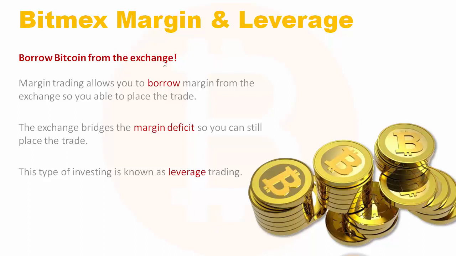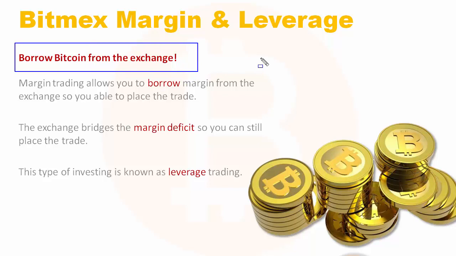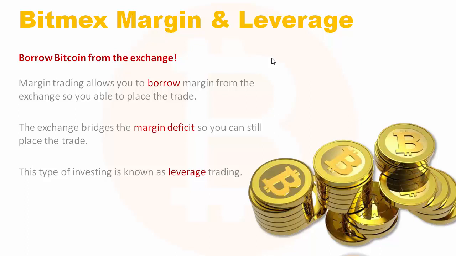So how do we get around this? The way to do this is with all margin trading, we can actually borrow Bitcoin from the exchange. They will actually say, well, if you put down 10%, we'll fund the other 90%. Of course, it comes with the caveat that if you let the trade drop below a certain level, they are going to liquidate it and they are going to take that margin off you. And if you don't implement certain money management and risk management techniques that I spoke about in part 1, then you can be exposed to far greater losses. But again, we'll cover all of that in this video and in the trading examples that we do as well.